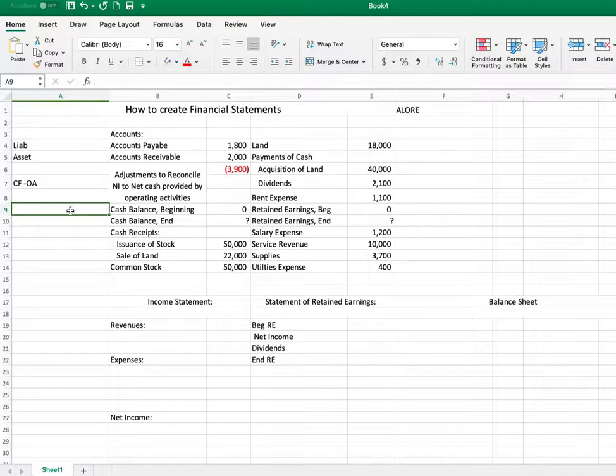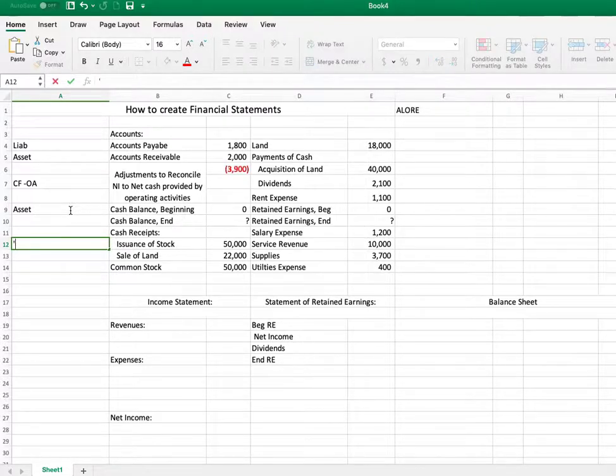Cash beginning, well, cash is an asset. Cash ending is what we will actually put on the balance sheet. And then cash receipts, well, that's talking about money that we collected during this month. Issuing stock means we sold some stock, so we received cash. So I'm just going to put here that this is a positive cash flow. And when we issue stock, that is a financing activity. That is a way that we raise money for our business.